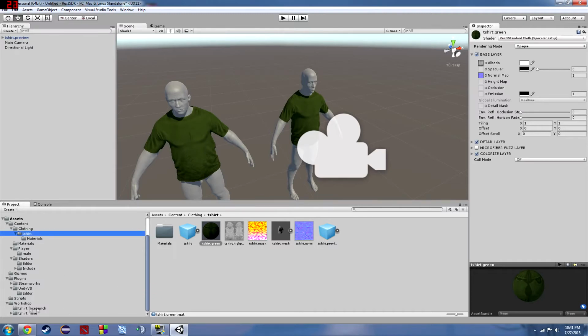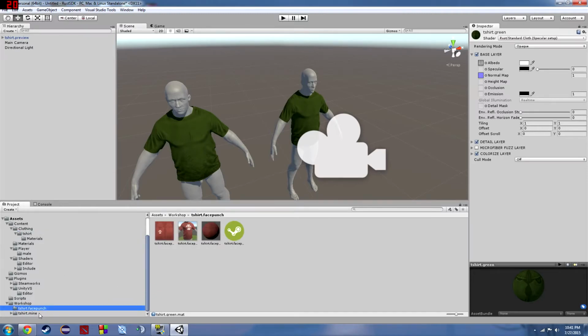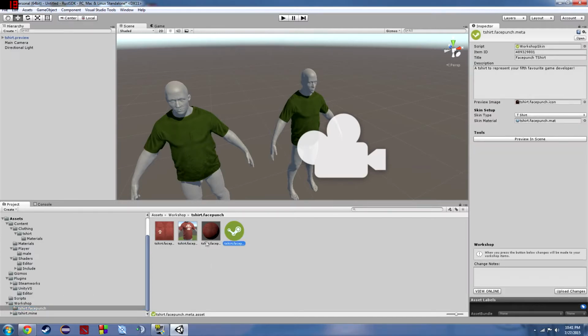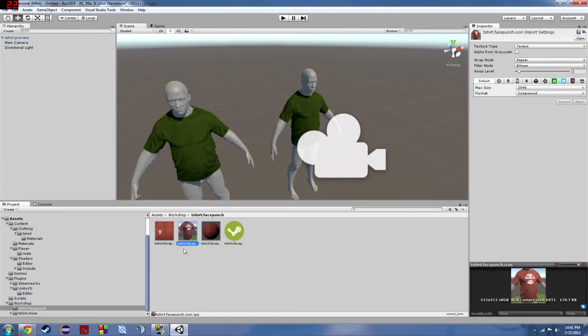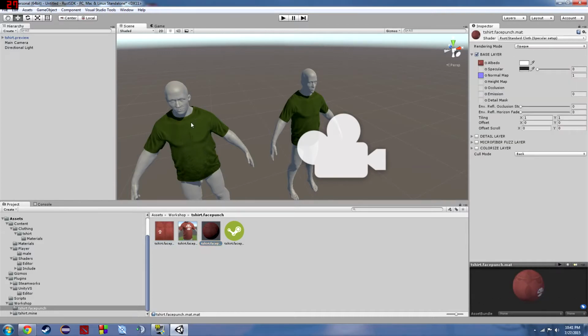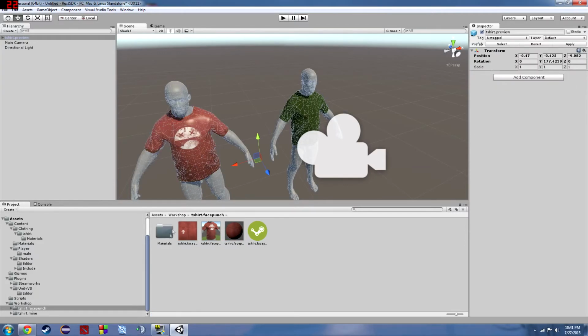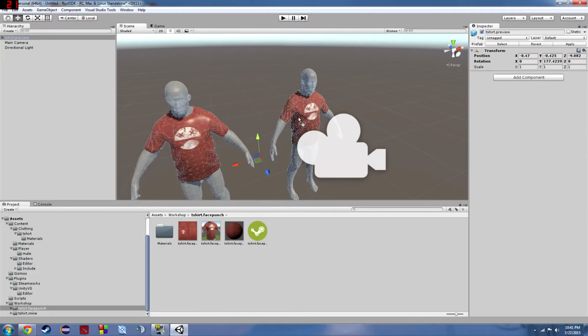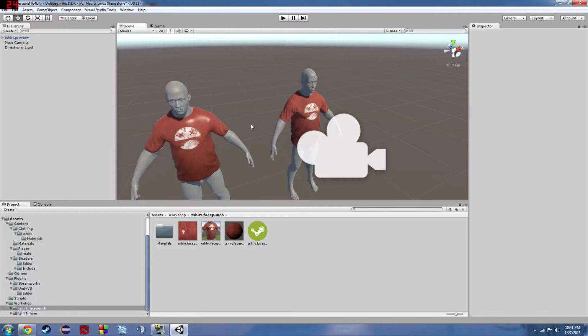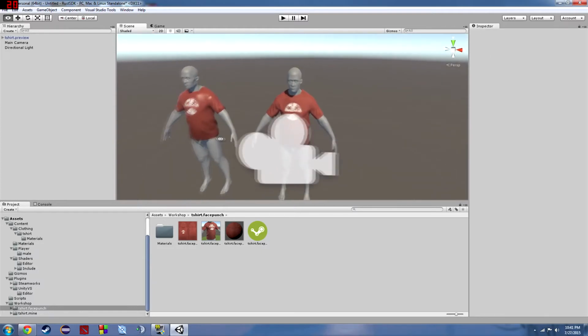So what you're going to do is come down to Workshop, and check out the basic t-shirt.facepunch. This is under the Workshop. It's everything you need. You're going to want to click on the material that they have. You click on the model first, and you can drag this on there too. It creates a new material, so you're just going to want to do the material thing first, so it doesn't continually create new materials every time you place it on something.